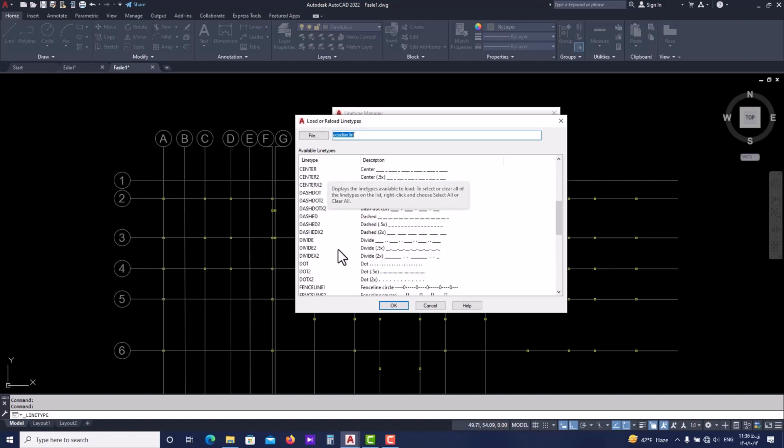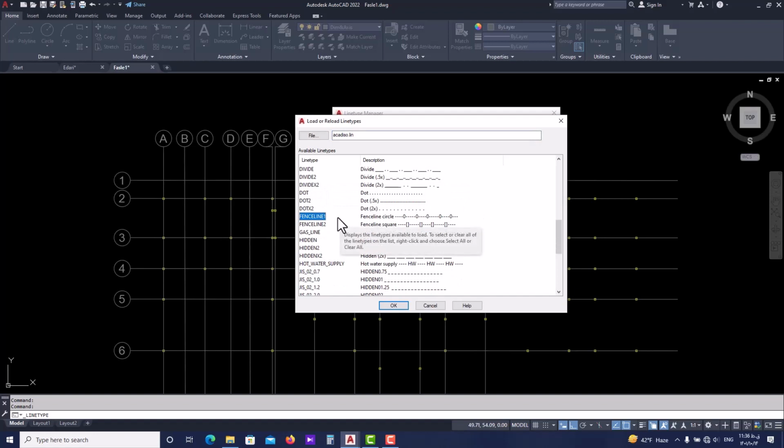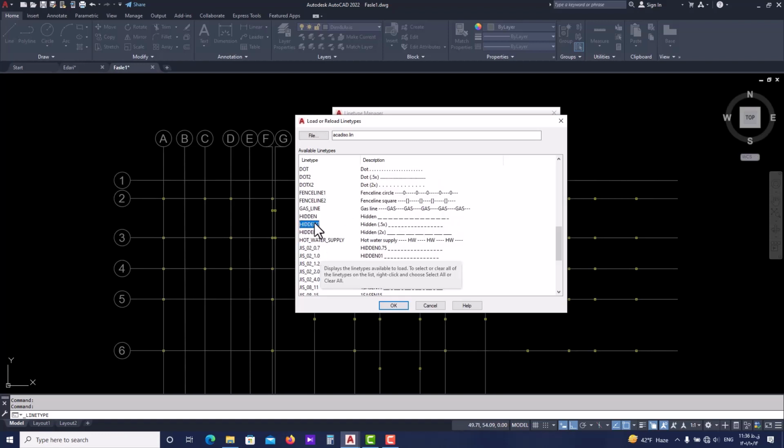Now we can talk about some of the useful ones. In dashed lines, for example, you have three different options: hidden, hidden 2, and hidden x2. We normally use the hidden 2 version based on experience. This has a better scale in your work. The next item we can talk about is center, center 2, and center x2 again.